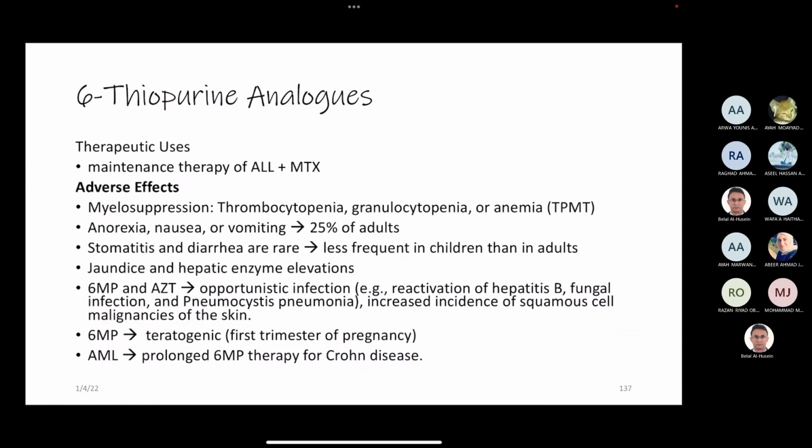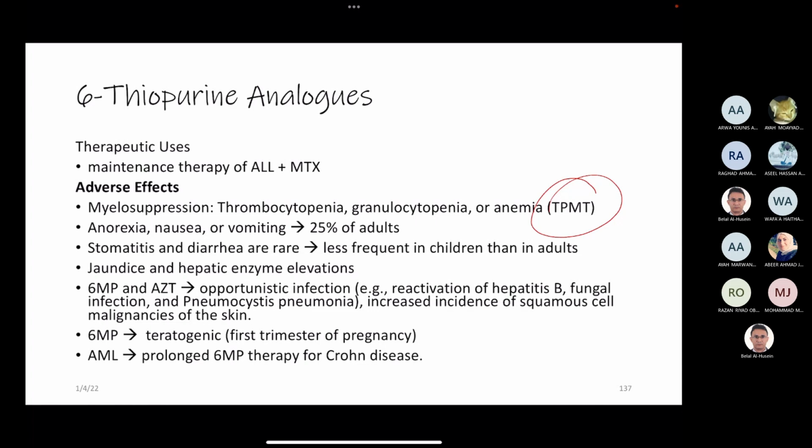Side effects are many for 6MP, but it is mainly used for maintenance phase, قلنا هاي phase في العلاج اللوكيميا, to prevent its relapse. So قلنا إنه maintenance is 2 years for females and 3 years in males. Male gender is a high risk for, in fact, relapse of the disease, and maintenance therapy should extend to 3 years لللوكيميا. Adverse effects include myelosuppression, خصوصا إذا كان في عندنا low enzyme activity لل TPMT, nausea and vomiting, anorexia, stomatitis, jaundice. Some of them are rare and some of them are common.